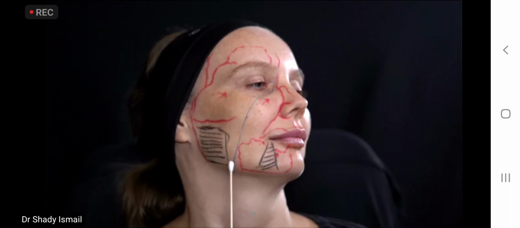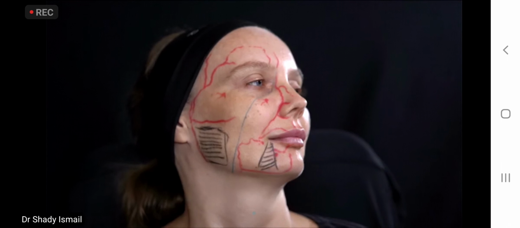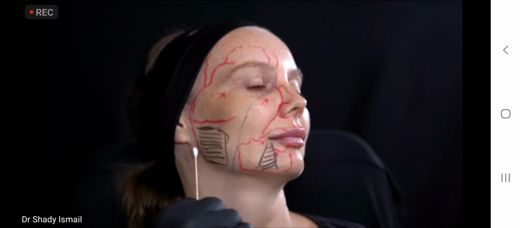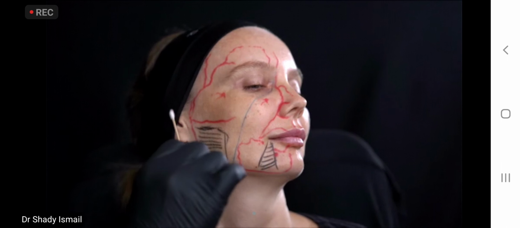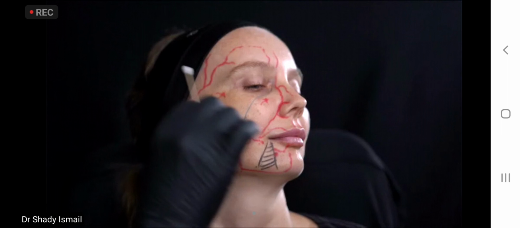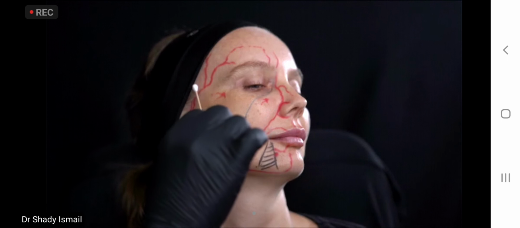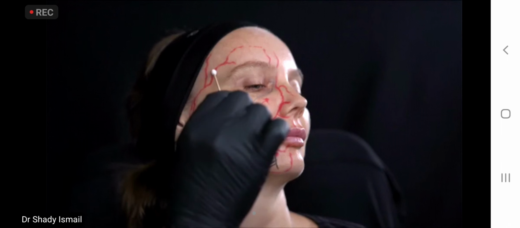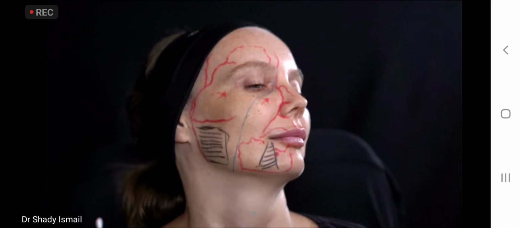And one of the main branches of the facial artery is the submental artery, and it gives us the ascending mental lateral to the midline. Usually it's in the muscle here, and it can be superficial also in 30% of the cases. We have a main supply from the main branch from the external carotid artery, which is the superficial temporal artery, and it goes all along the lateral side of the face till it reaches the temples, and it gives us the parietal branch and the frontal branch. And the danger here is because it anastomoses with the supraorbital artery.